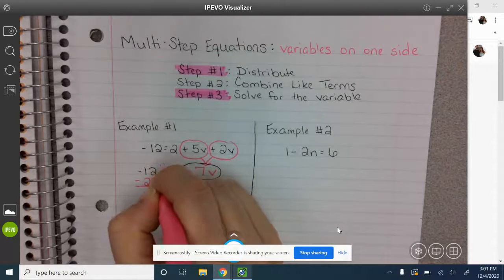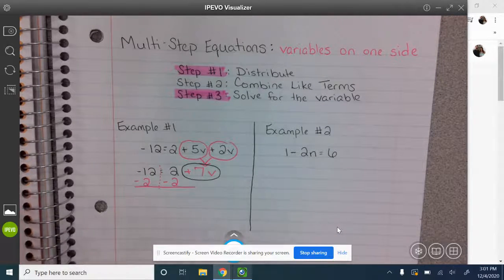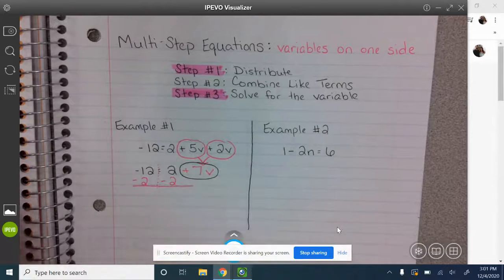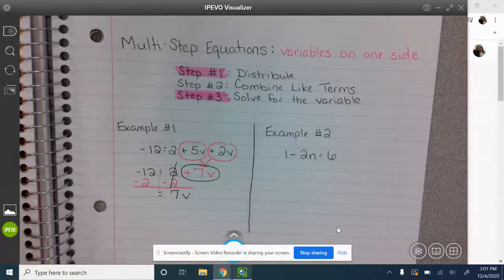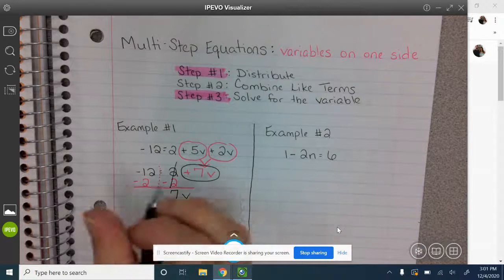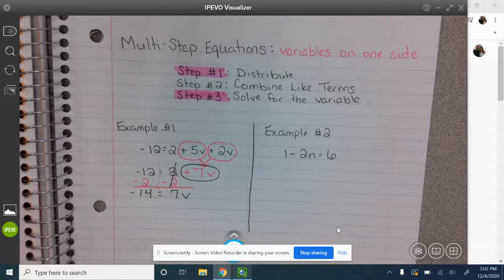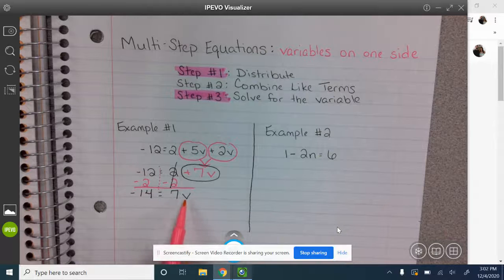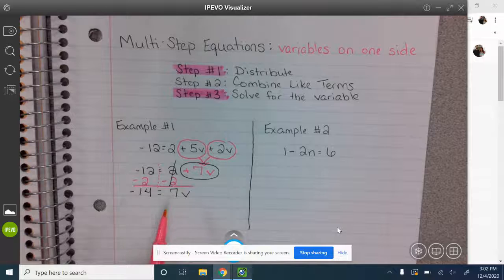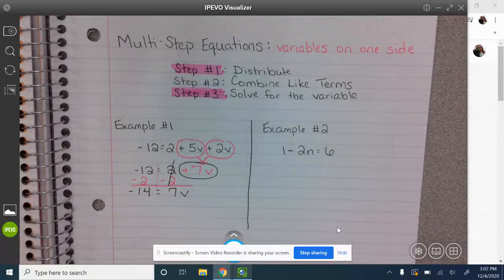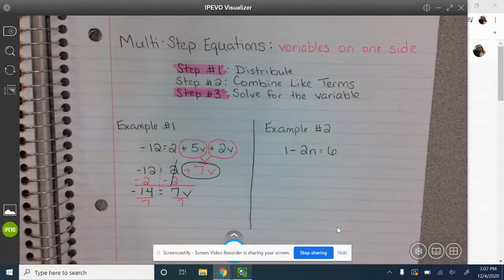Now, I know some of you like to draw your line where your equal sign is. Completely okay. So on this side, those canceled out, and I was left with 7v on the right. Negative 12 minus 2 is negative 14. At this point, I'm ready to undo 7 times v. Or, like we talked about in class, you need to break up your couple. Well, how do you break up 7 times v? You're going to divide by 7 because the opposite of multiplying is division.